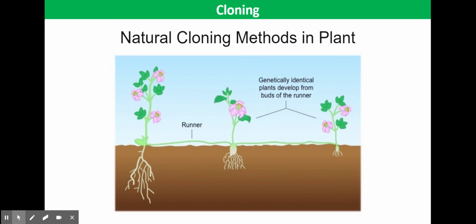Now, many plants grow horizontal stems that can form roots at certain points. These stems are called runners or stolons if they grow on the surface of the ground, and rhizomes if they grow underground. Some rhizomes are adapted as thickened overwintering organs from which one or more new stems will grow in the spring.